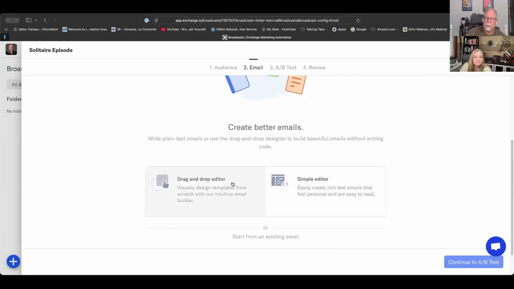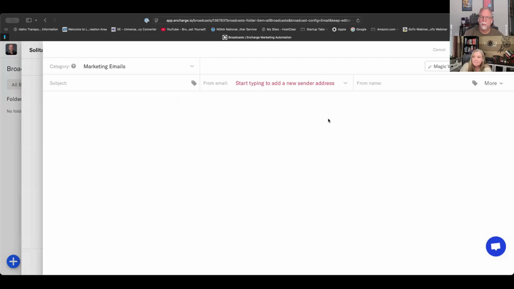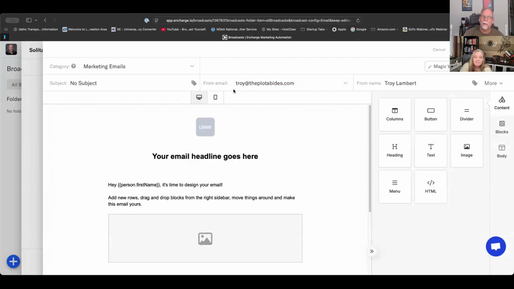And we'll just talk about this drag and drop editor or simple editor. I highly recommend you use the drag and drop editor to create something that's nice looking. You can use a simple editor. It's just rich text emails. They're easy to read. They're easier for people to load. Up here, if no email address forms here, that's because you don't have anything approved and you can't send emails until you do, right? So anyway, and you can use this magic writer. It's got this AI type thing. I don't do that for a number of reasons. I have other systems in place that help me create really good emails.